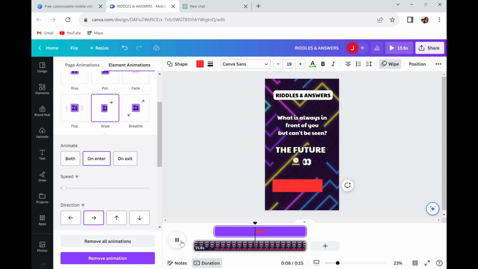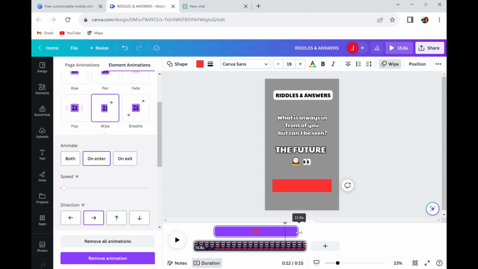Next, we're going to play, and where the progress bar stops loading, we're going to pause our video there and then drag the end of the clip to the point where the progress bar starts slowing.